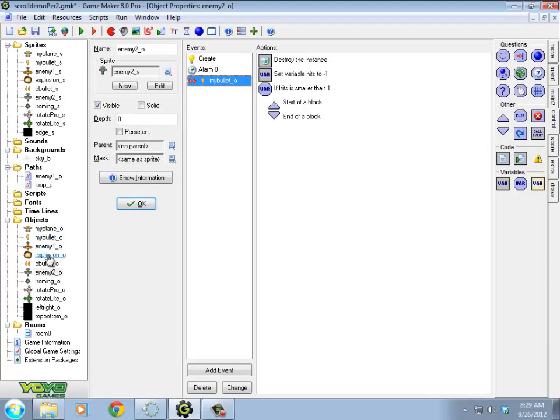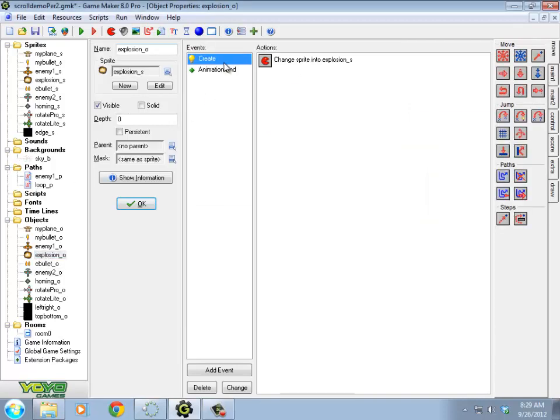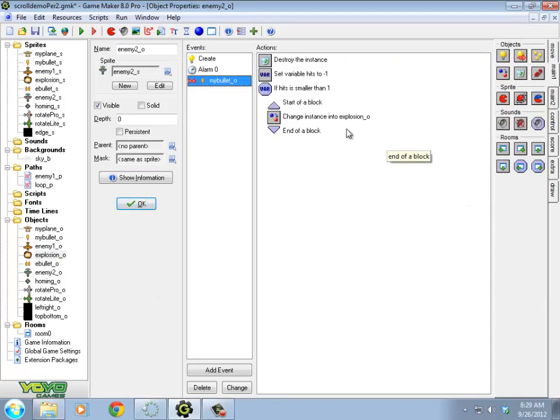I already have an explosion here for enemies, so I'm just going to make this guy change himself into the explosion. And if you remember from the previous demonstration, I actually have to say yes here so that it slows down that animation in explosion. If this performs a create event, then in explosion, its create event, I change the speed that it animates. This guy's not on a path in my game, so I don't need to end the path before changing into the explosion.